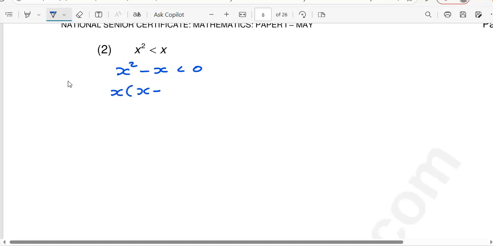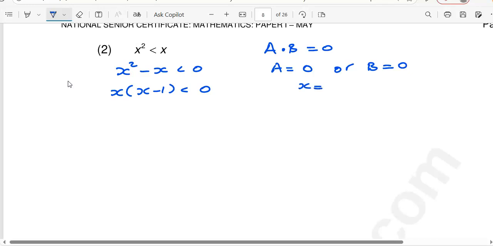I know this is what you already know since you'll be writing your final exams now. Let's talk about what we call the zero product property. Remember, the zero product property says that if you multiply two terms and those two terms are equated to 0, you can take one and equate it to 0, or you can take the other one and equate it to 0. We're going to apply that, but remember, this is an inequality. What I'm going to write now, do not write it on your answer sheet.